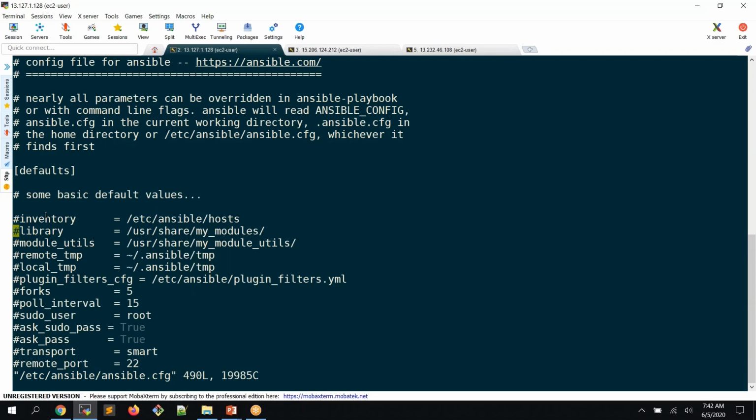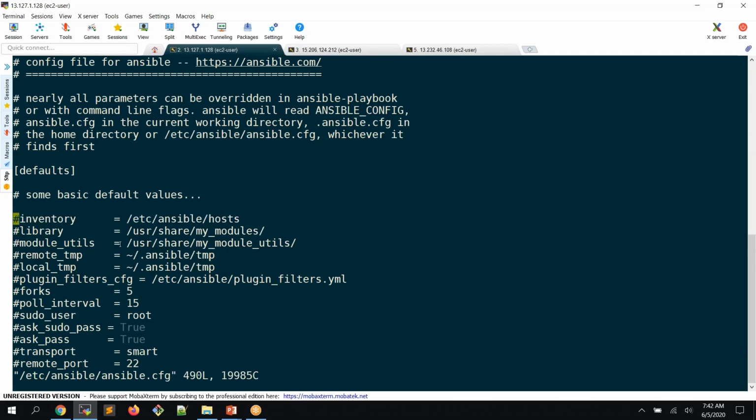There is an attribute called inventory, and it refers to /etc/ansible/hosts. This is the reason that whenever we don't specify any hosts file while executing our ansible command, by default it takes this one. So inventory tells it that.